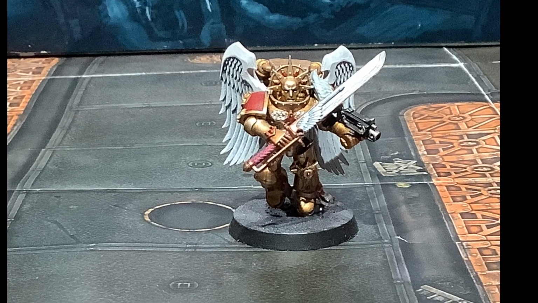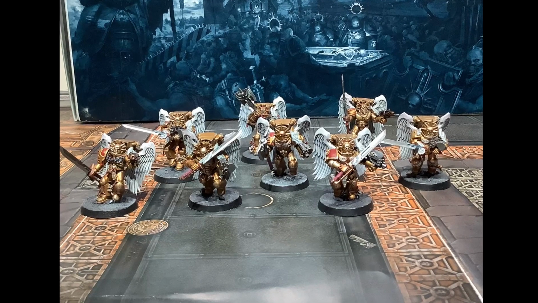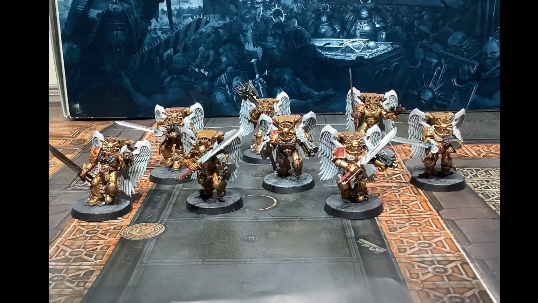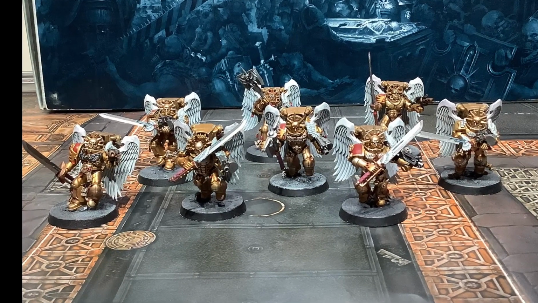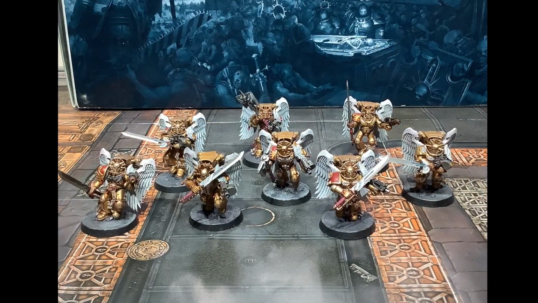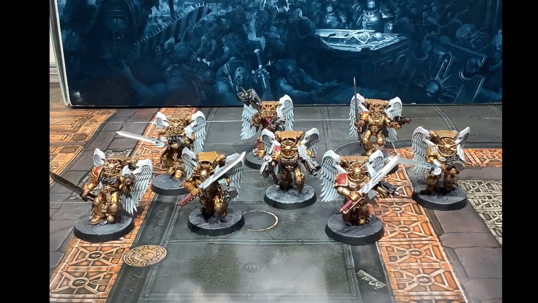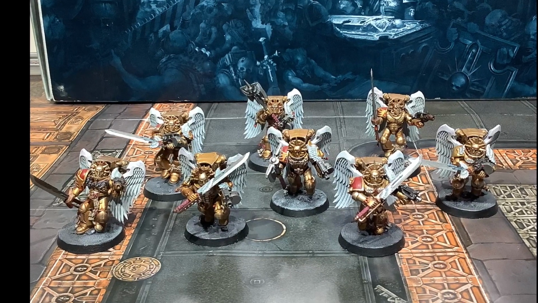The 9th edition squad are armed with 4 swords and 2 Angelus bolt guns and 2 Inferno pistols. They are primed grey, which means less coats of gold for a base, shaded with a flesh wash, then layered and highlighted with brighter gold and silvers. The wings are base grey, then washed with apothecary white, which is grey, then highlighted white.